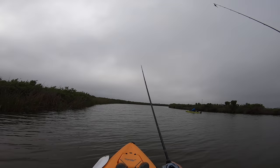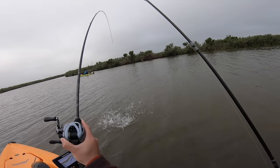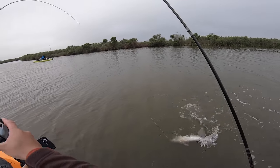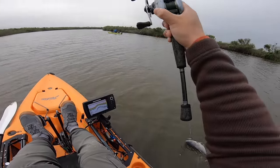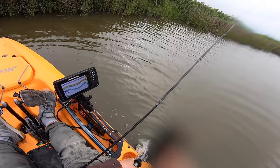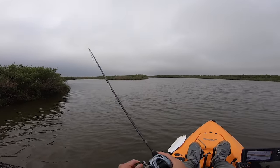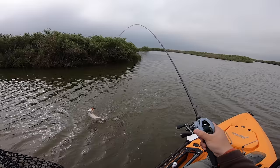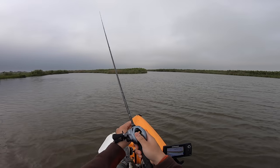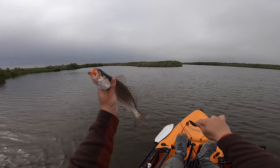There we go — that's a red! Wait, that's a gap top, oh my god. And then there we go — that's a fish, that's a trout! Speckled trout — no way! I didn't think they were here but they are. Check it out guys, it's not a keeper but it's a nice speckled trout — small guy, back you go.